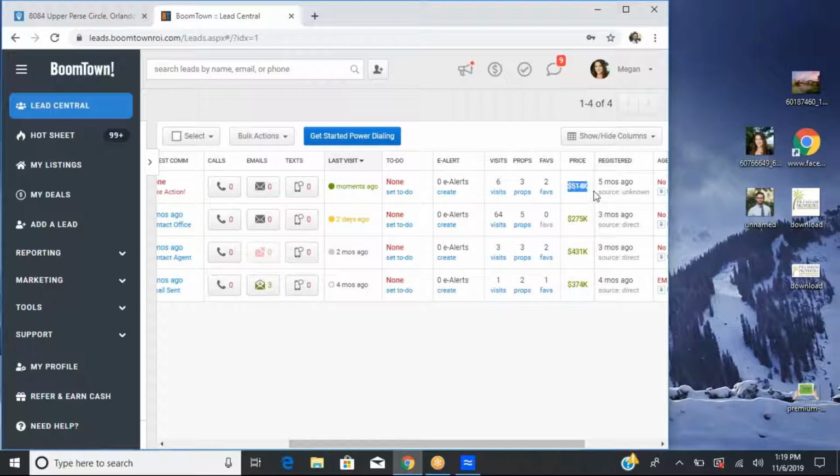And it'll even show you their price range. So this will make a median from how many houses that they've looked at, so the highest, lowest, and then meet in the middle. So that way you already have a price range. You could gather a series of listings for them and not be overshooting how much they have to spend. So that's also really cool.